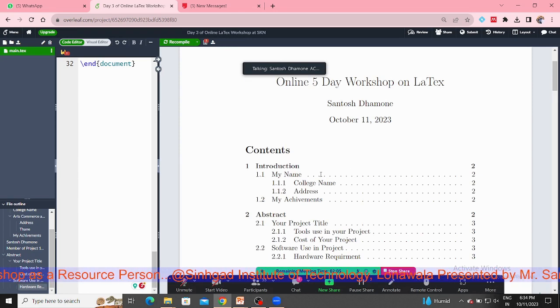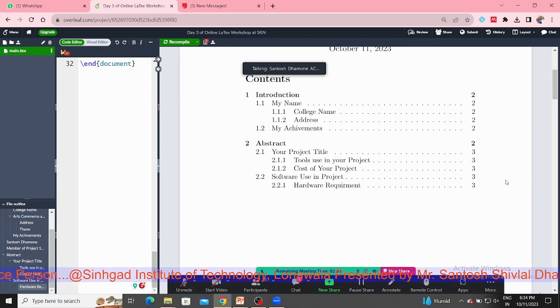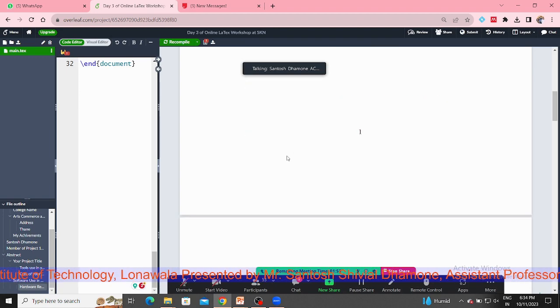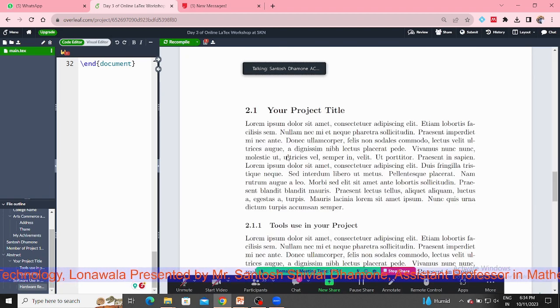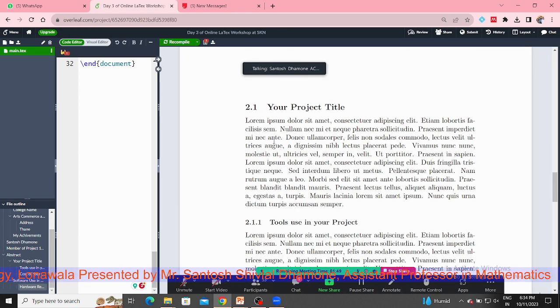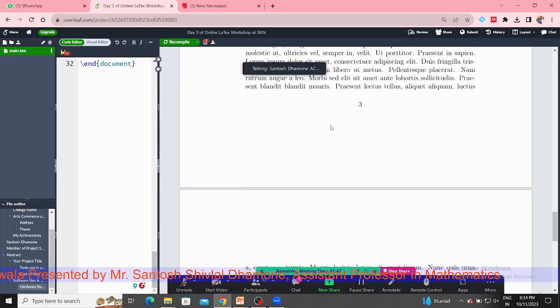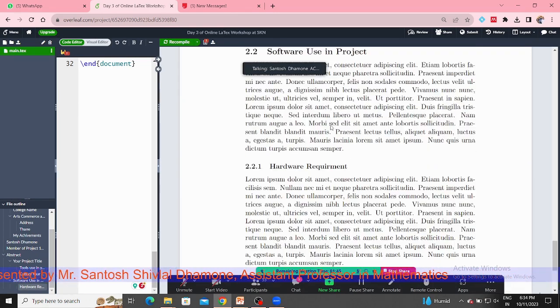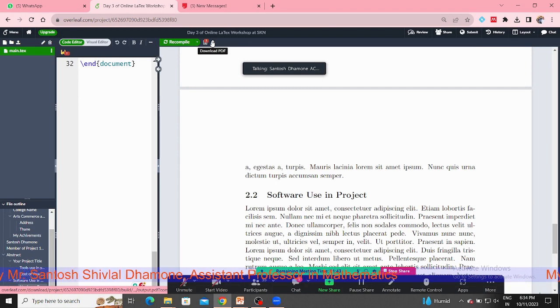And introduction appears on page 2, my name appears on page 2, but your project title and the abstract go to page 3. Okay, you download this by clicking on the key for downloading your project.